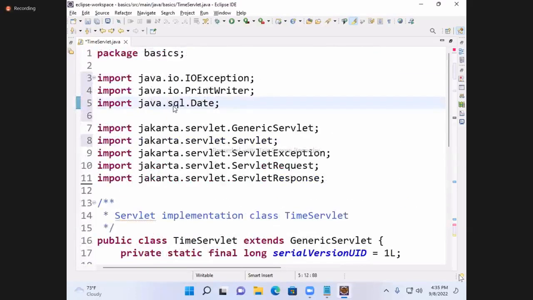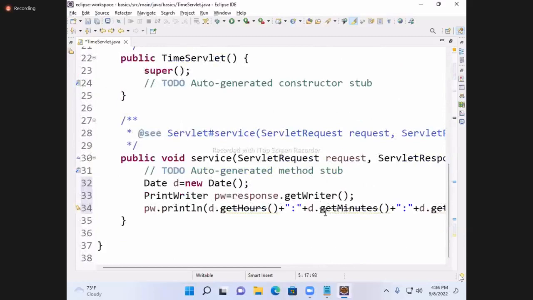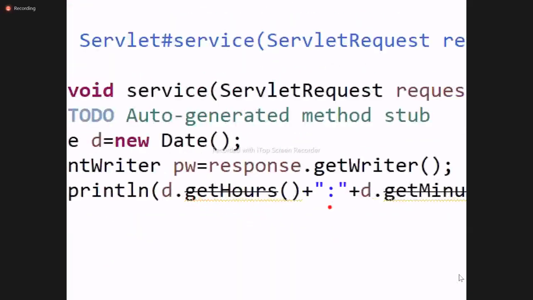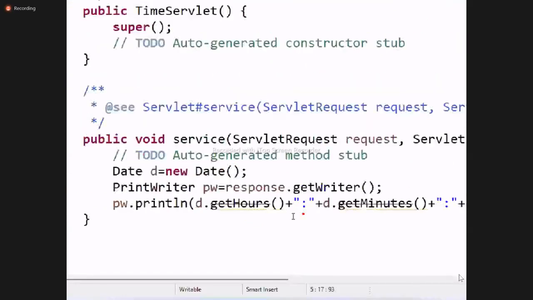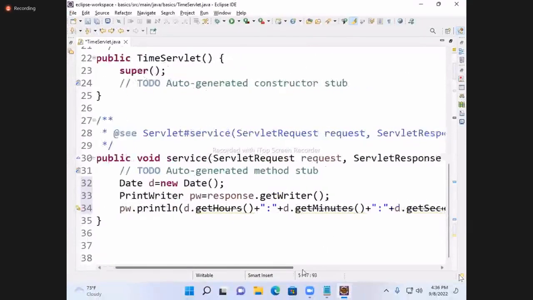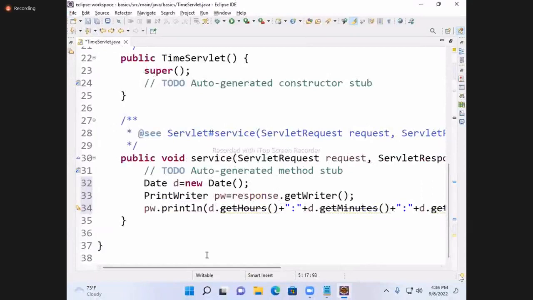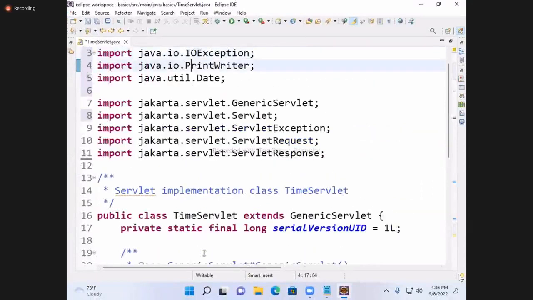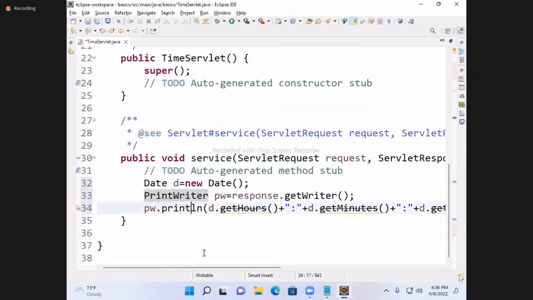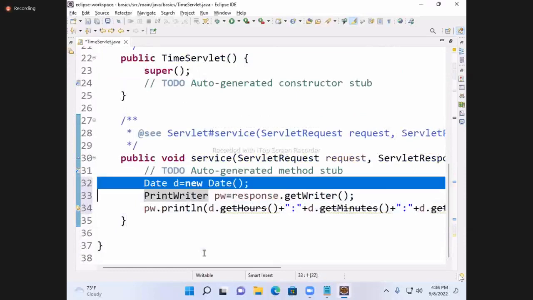The util package is required. Now in the util package Date, these methods are there. But we are getting a warning because these methods are deprecated. So they are saying not to use these methods in real-time projects, because new classes have already been introduced. I already taught this in core Java. I'll show you.